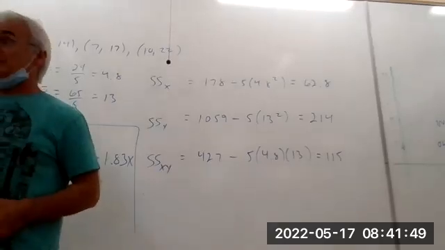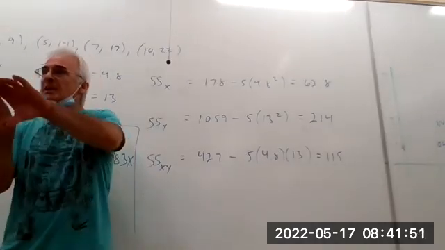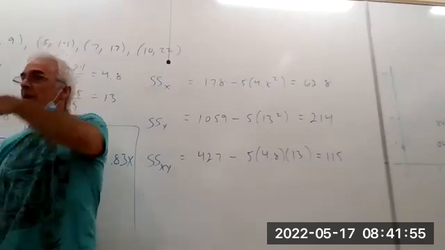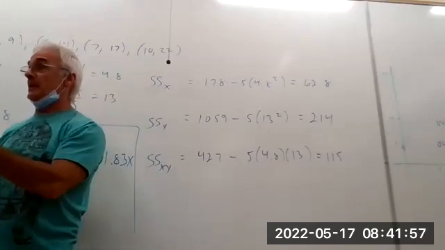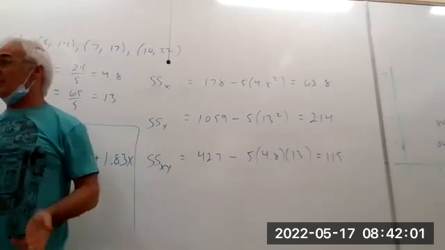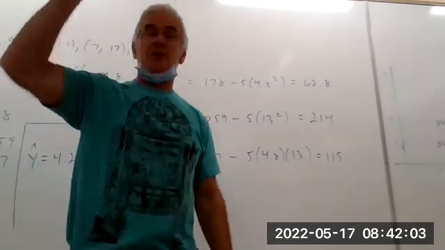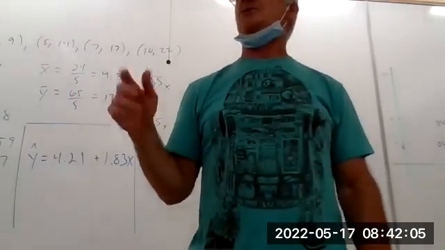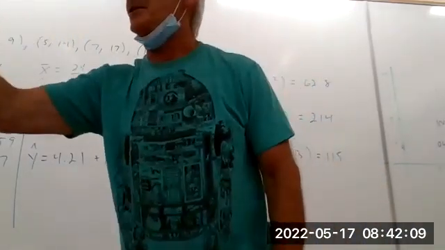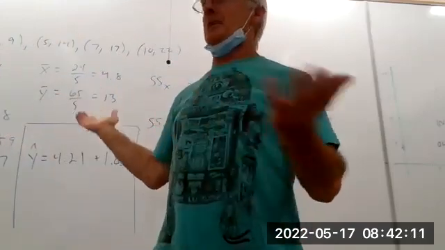So what if, this is a totally separate thing, but what if the points don't line up on a line, but maybe they line up on a curve? Can I come up with a curve that fits the data? Yes. What if it kind of does this? Well, sometimes it might look like a logarithm. It might look like an exponential function. So in a pre-calculus class, you study other options. It's called nonlinear regression. This is linear meaning line.